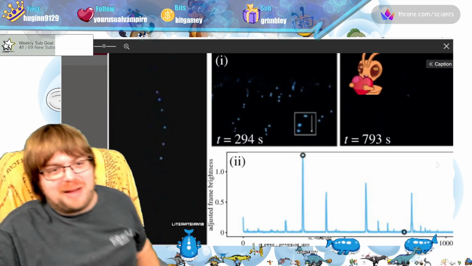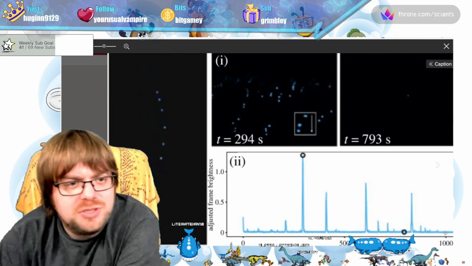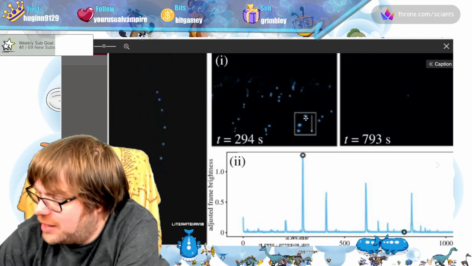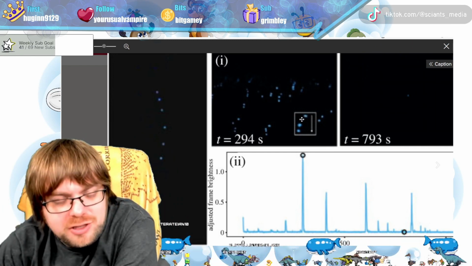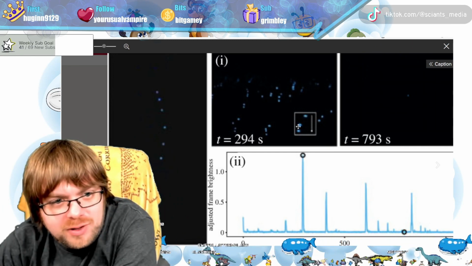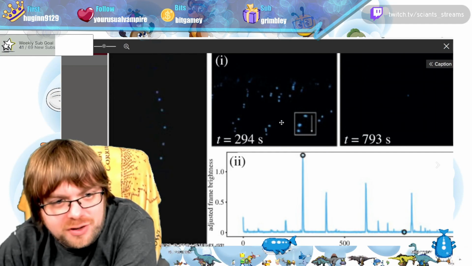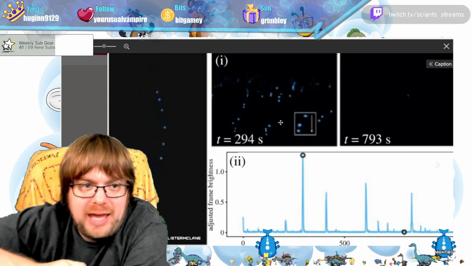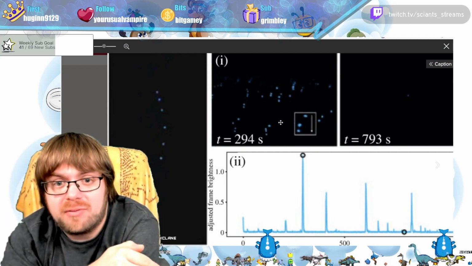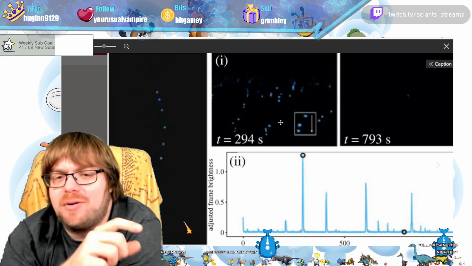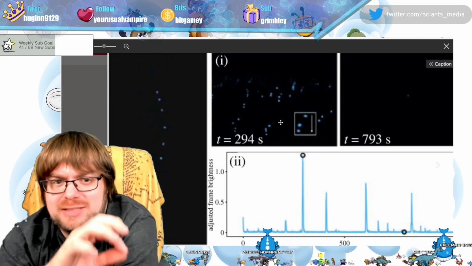What I really like about this figure too is that it shows you time. These dots here that they've zoomed in on: that first dot was the newest release, that one was the second newest, and this one was the first. So you can see how they're moving away from the animal. The animal is not marked here, right? This is what's weird to me, Ian. The animal does not glow. The animal is not the thing that's bioluminescing.